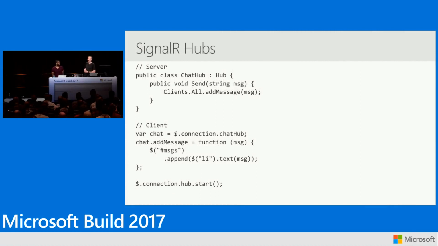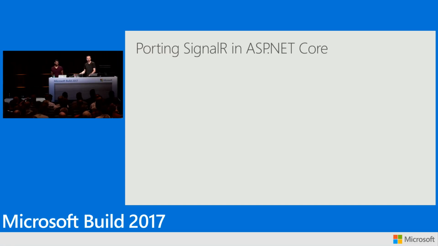And for those who don't remember what a hub looks like, that's what it looks like, but that's boring. That's old stuff. Let's talk about new stuff. New SignalR. So this is not a case of just taking SignalR and running it on Core, although you can do that today with gymnastics.